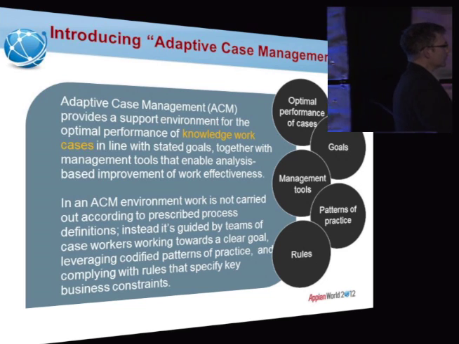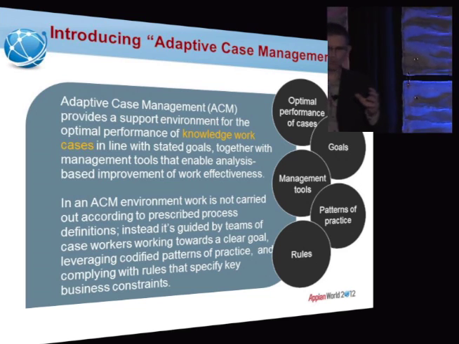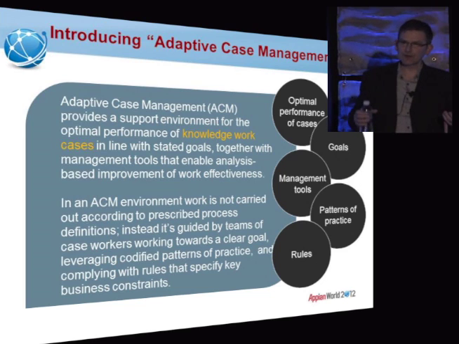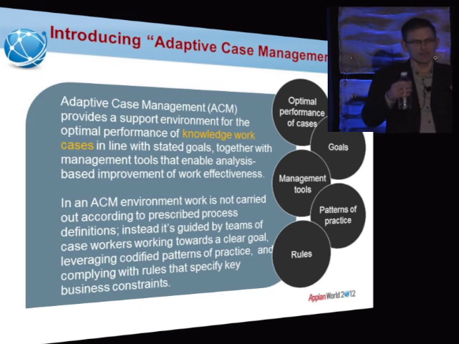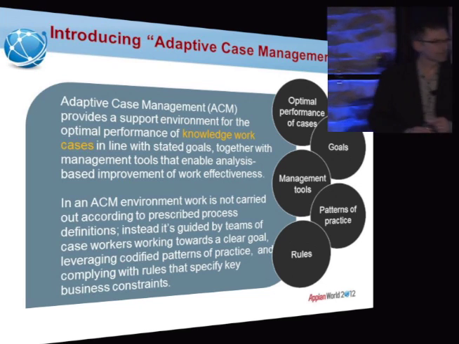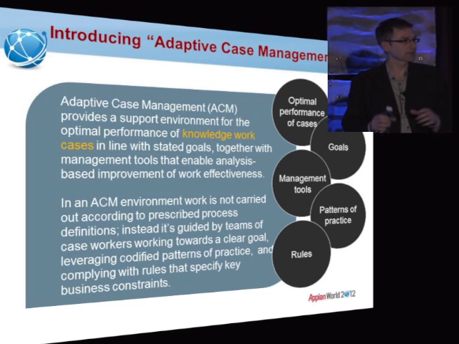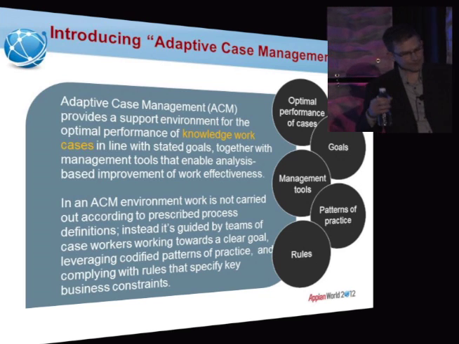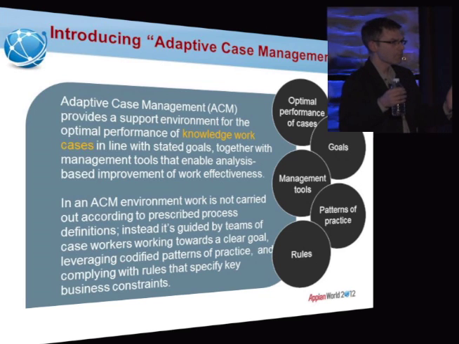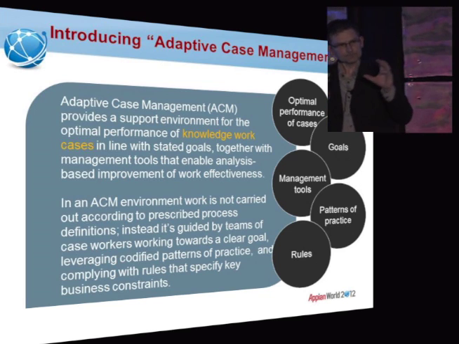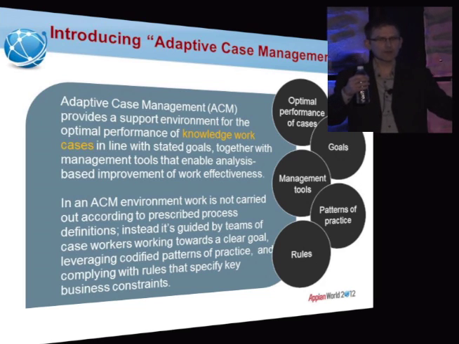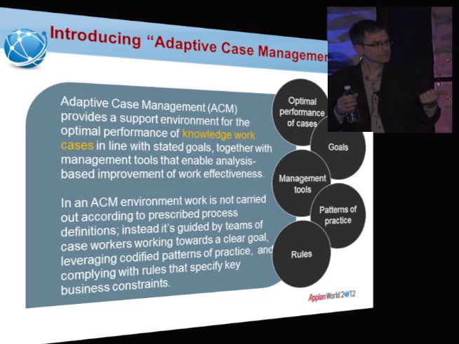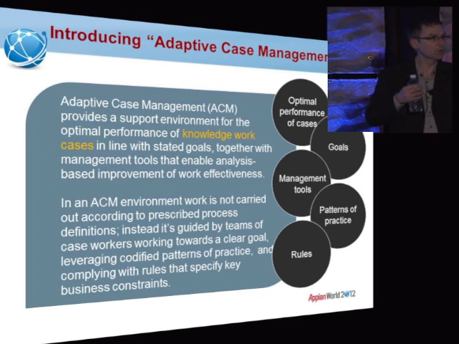But fundamentally, what adaptive case management is, in my view, and from the examples I've seen out there in industry, it's about providing a support environment for, fundamentally, knowledge work. And it's kind of characterized by a few things. It's characterized by supporting work in the context of goals, which are clearly defined. And they're clearly defined to the people executing the work, okay?